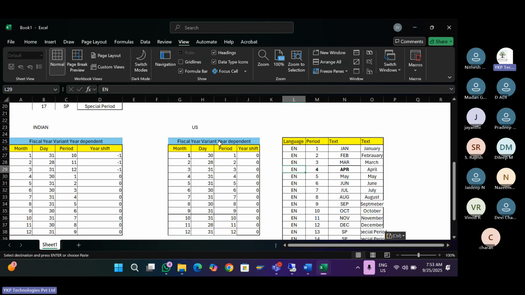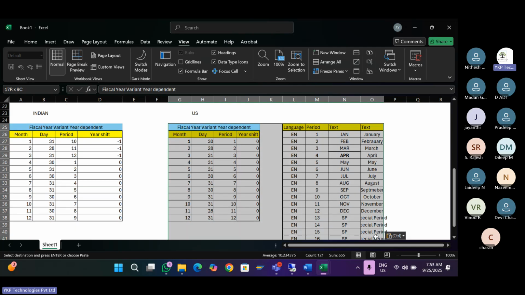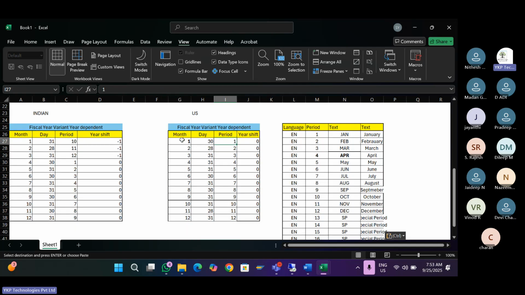So now what we are saying, two configurations we are going to do in a fiscal year variant. One we are going to maintain like this: first month, 30 days will be there, period 1, year shift 0. For this first month, if you are entering only numbers, how will SAP understand? SAP doesn't know, right? SAP will not understand this kind of numbers. That is why once we maintain this, in the next configuration we explain to the system: you treat first period, which means the first month, first period we mapped, means January. So the system will understand first period is January month.